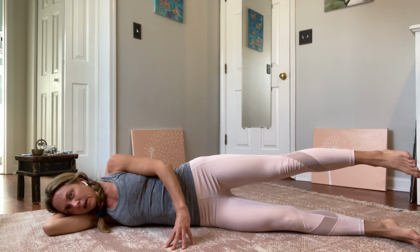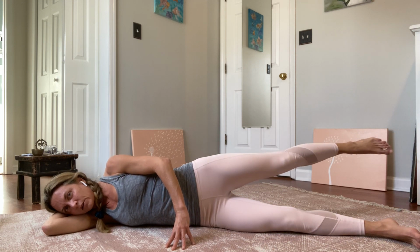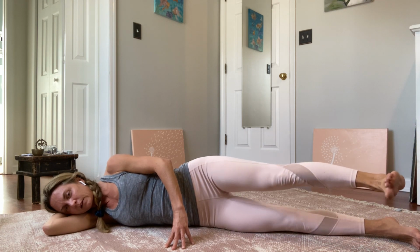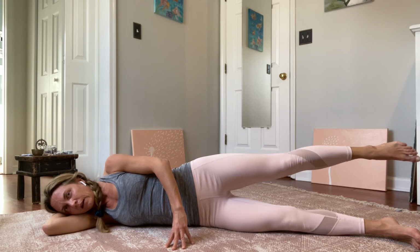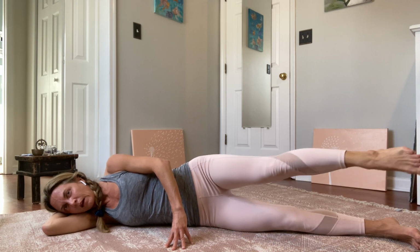Top leg hip height, kick it forward twice, then it comes behind your body. Flex, flex, point. Flex, flex, point. Inhale, exhale. Inhale, exhale.